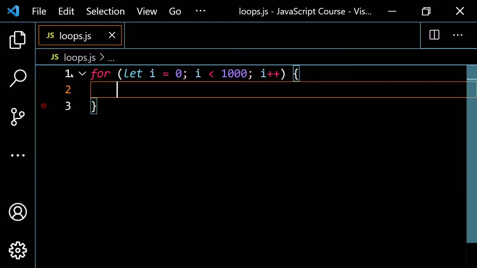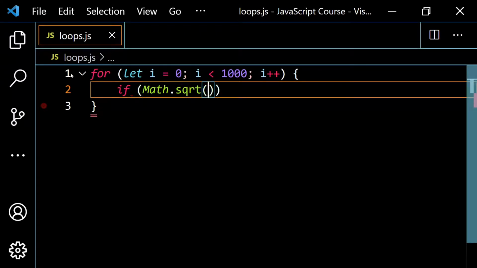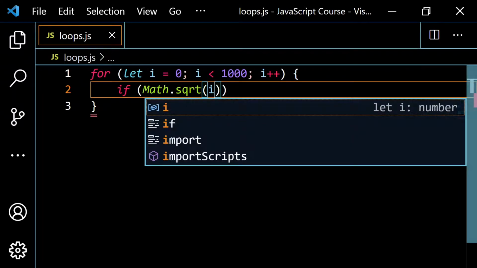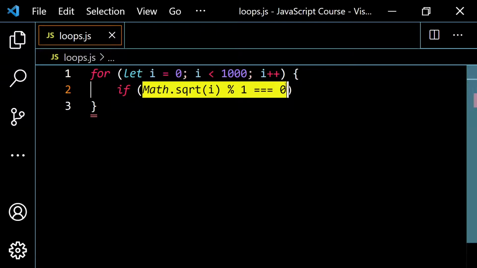And then also, I want to know if it's not a perfect square and a perfect cube, is it just a perfect square or is it just a perfect cube? Okay, so let's go ahead and do something like if. I'm going to first ask if Math.sqrt of this i. So basically, I'm taking the square root of, in the first case, 0, okay? I want to put the remainder operator with 1. Does that triple equal 0? Again, that just tells me that the result here is going to be an integer, okay? If it is, then I know it's a perfect square.